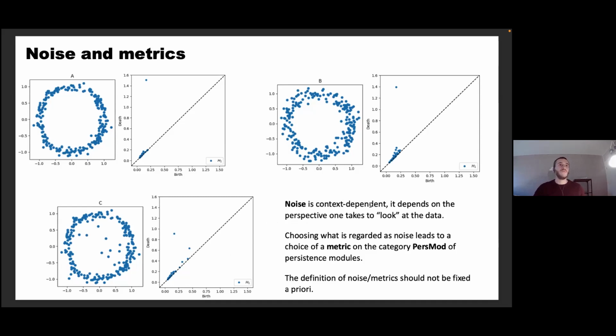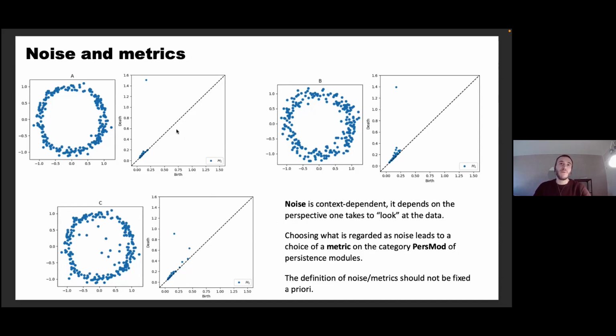What you choose to model as noise in your data determines the point of view that you choose to look at your data. Also, choosing what is modeled as noise determines a metric between persistence modules.